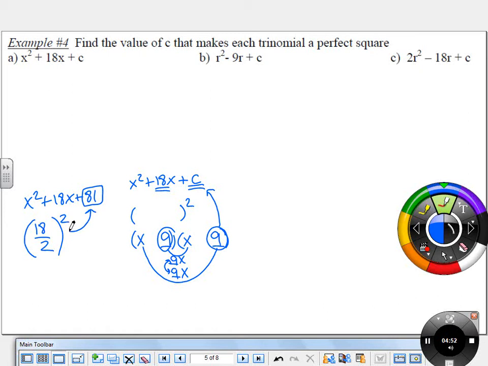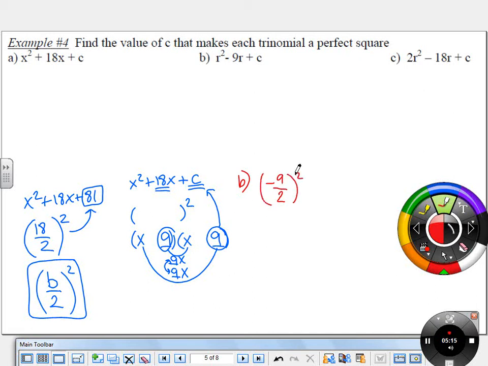So in general, we could say that you're taking the middle coefficient b, dividing it by 2, and squaring it. And that's kind of like a little mini formula you could use to figure out what number should complete the square at the end. So then using that idea, when we look at part B, when you see negative 9 in the middle, we would think about what is it divided by 2 and squared. And we'll just keep our answer in fraction form. This comes out to be 81 over 4. So it turns out that I would want my polynomial to be r squared minus 9r plus 81 over 4 would be my constant that I would want at the end.